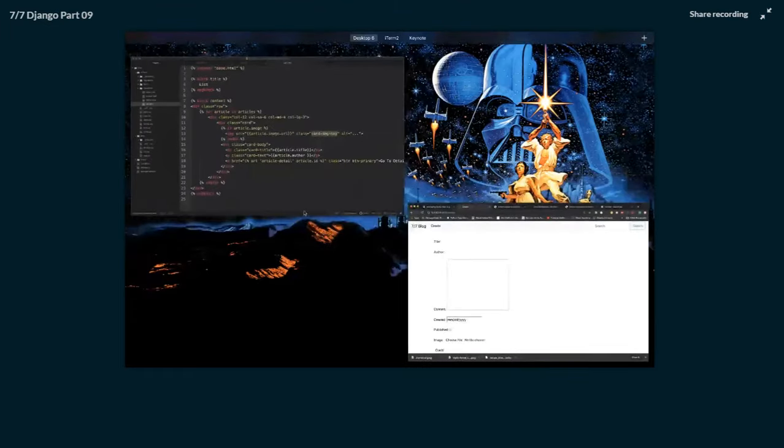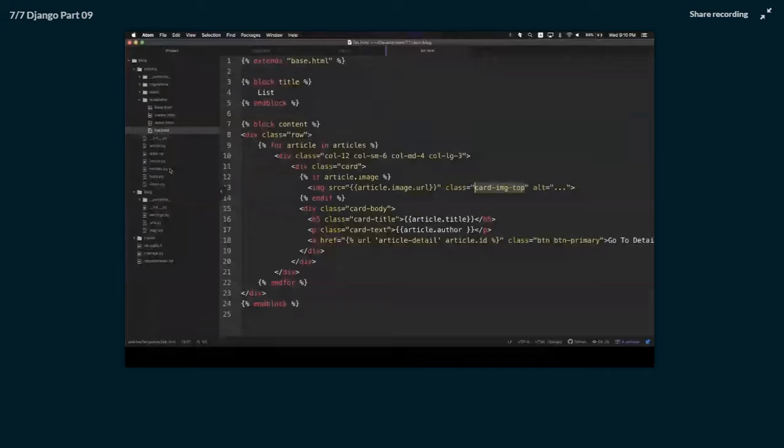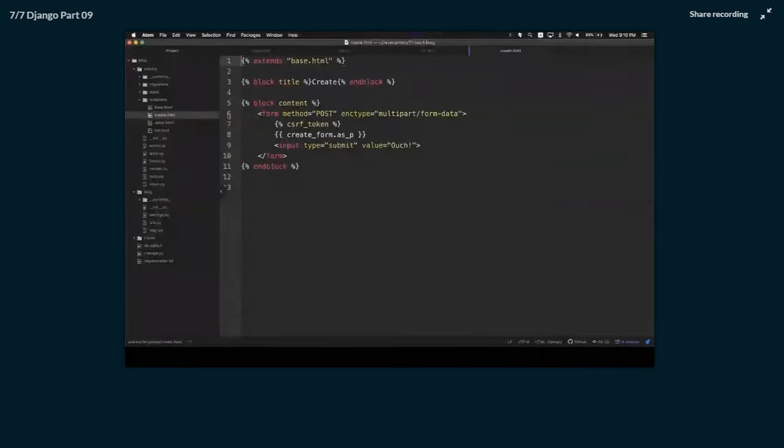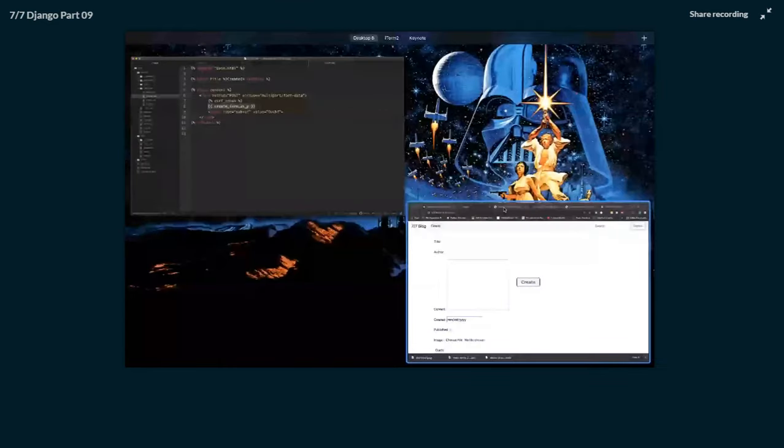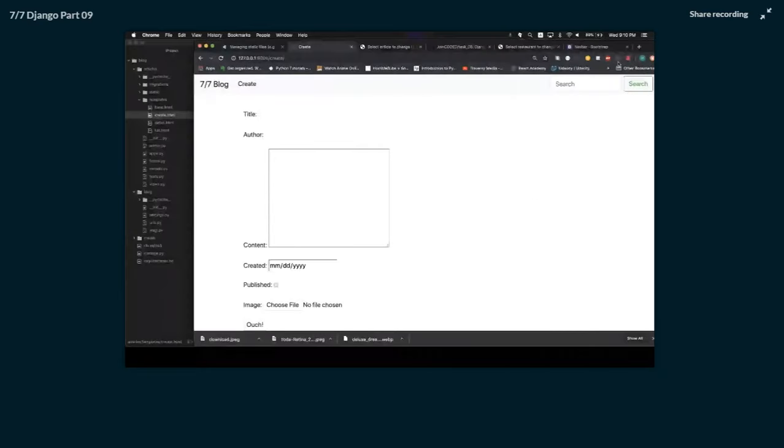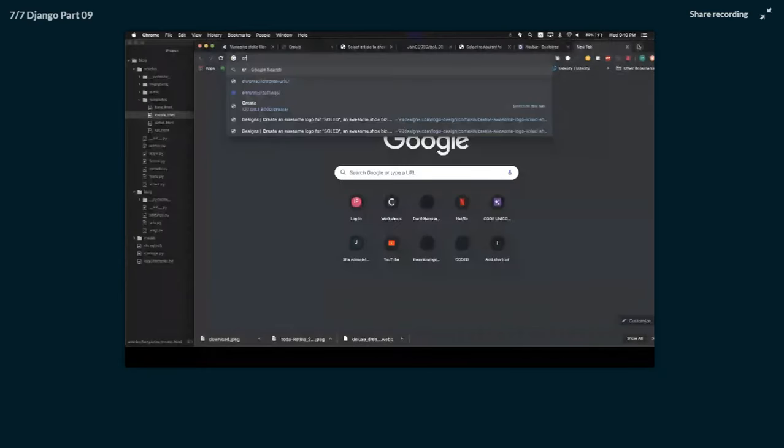And our form looks like this. How am I supposed to play around with this, right? So there's something called crispy forms. Crispy forms, right? So what we're going to do is Google crispy forms.